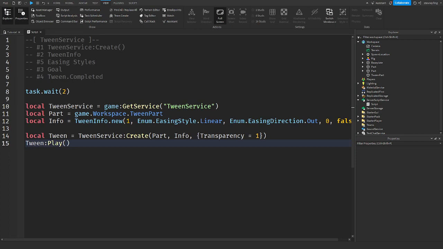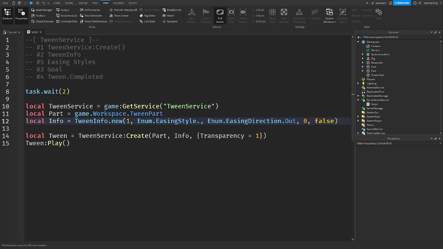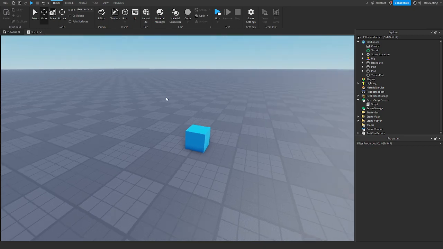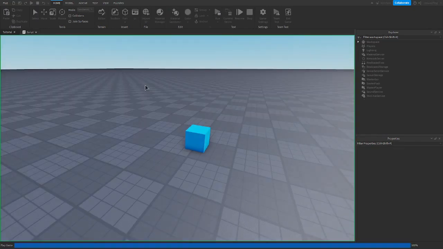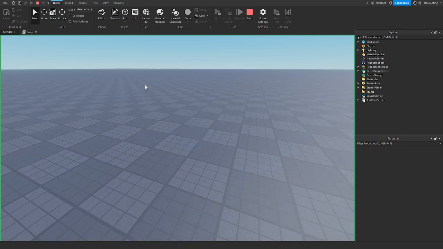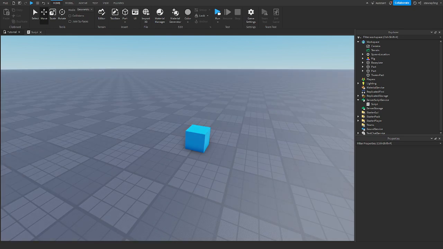Now guys, back to my original thing with the style. Let's set this to elastic, and I'll show you guys the difference it makes. Now this won't look that cool with transparency. As you can see, it's elasticy. It bounces. Here, what is the description that Roblox has? Elastic moves as if attached to a rubber band, overshooting the target several times.